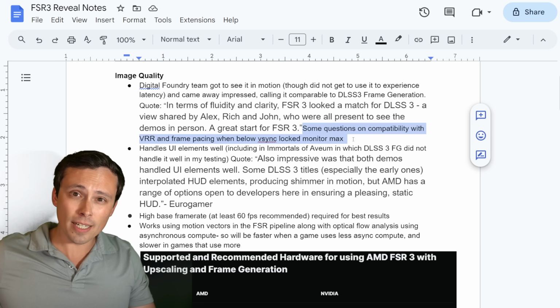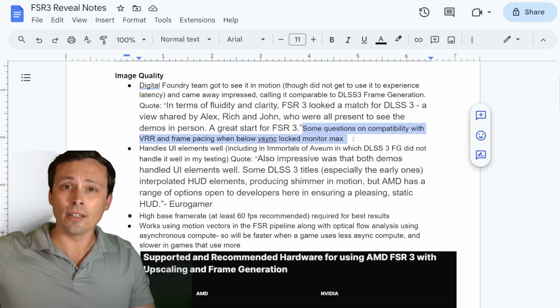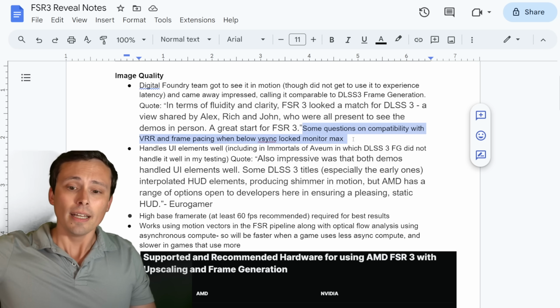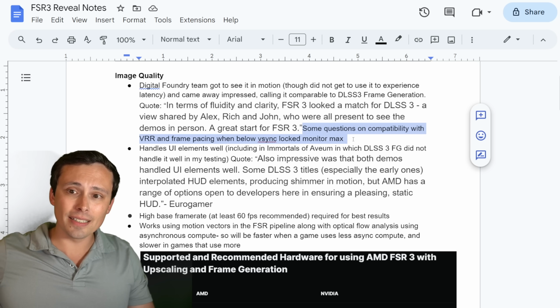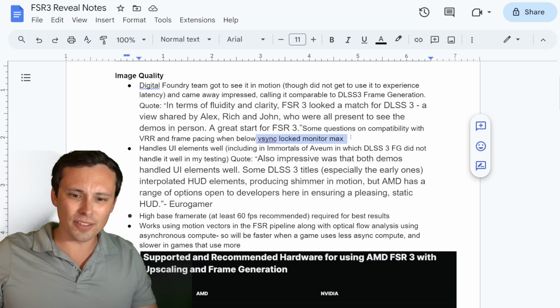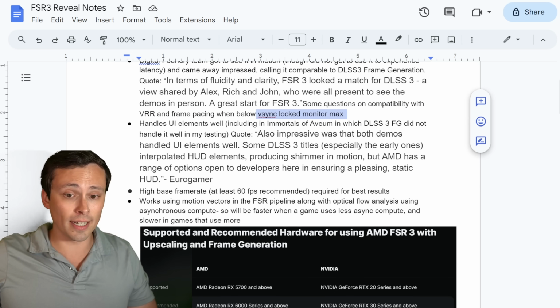Whereas the other game demoed, I believe it was Immortals of Aveum, did not max out the monitor's refresh rate. And while it was a variable refresh rate monitor, they did see some potential frame pacing issues and VSync kind of stuttering issues with that. So that is a bit of a question mark on that.